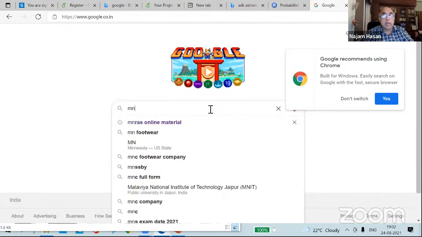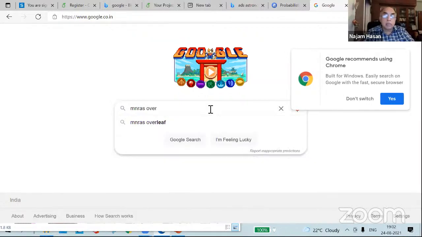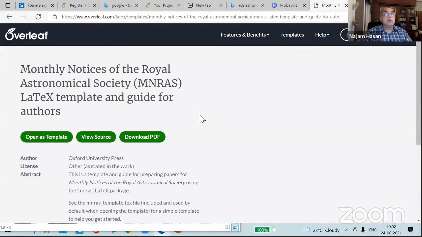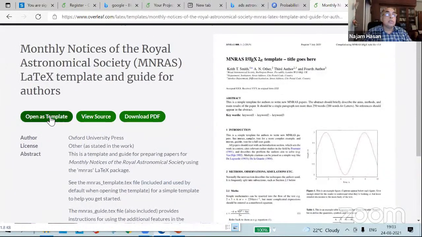So when I search MNRAS Overleaf, let me first check whether there's an Overleaf template available or not. And here it is, Monthly Notices of the Royal Astronomical Society, LaTeX template and guide for authors. So if I click that, you go to the MNRAS one, and it says Open as Template, view source or download PDF.